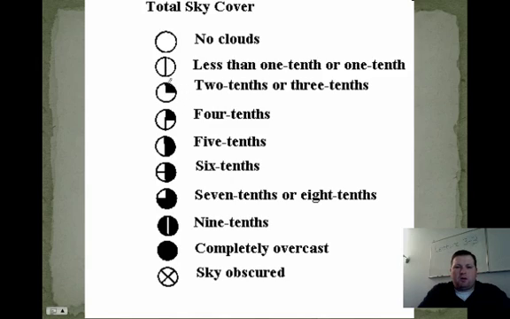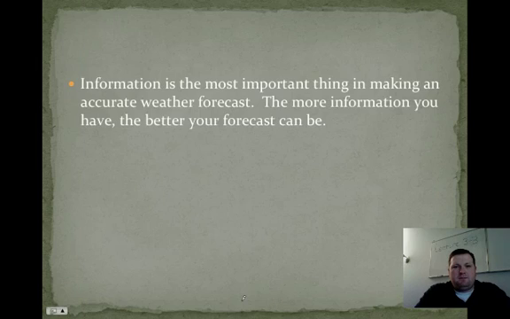You talk about quarter, really. This is between a quarter and a half, half, between a half and 3/4, 3/4, 9/10, and then completely full. Sky obscured means that whoever is recording the weather, which is typically automated weather stations which record all this, uploads the information. We get that from all over the United States. So something may be covering the receiver at that point, so it can't give you information. So the X pretty much means no information about that.